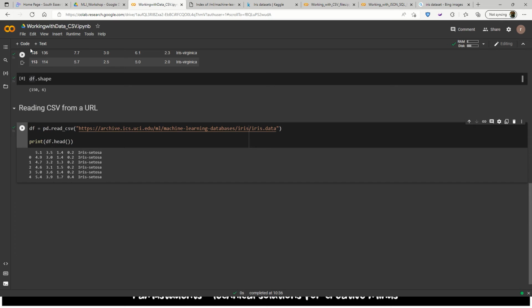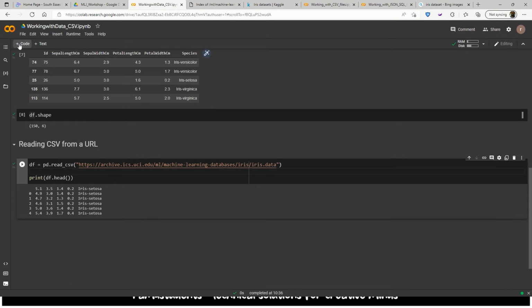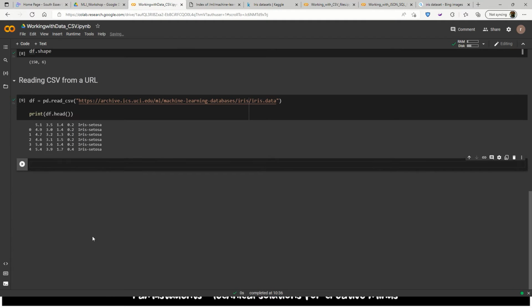The issue we are getting is that it has not added a header. It is using the first row as a header in this context, so we need to work on that.